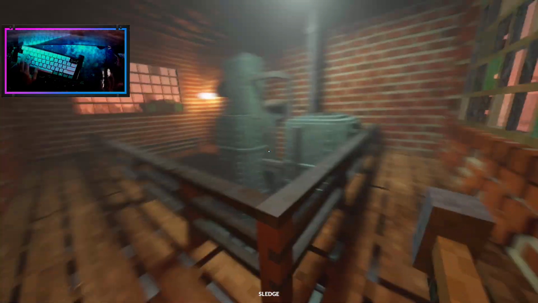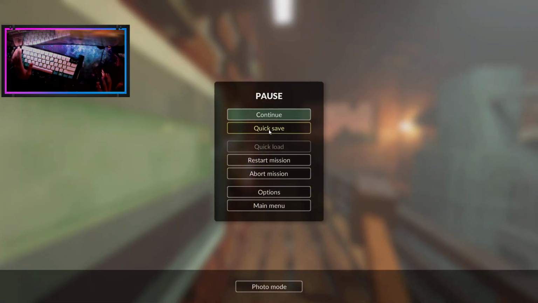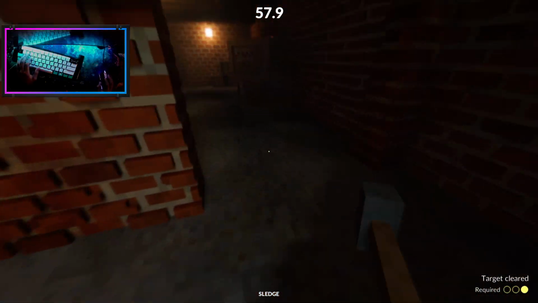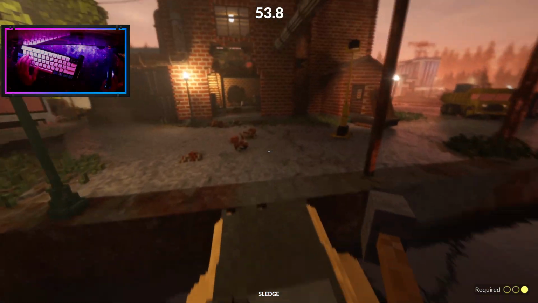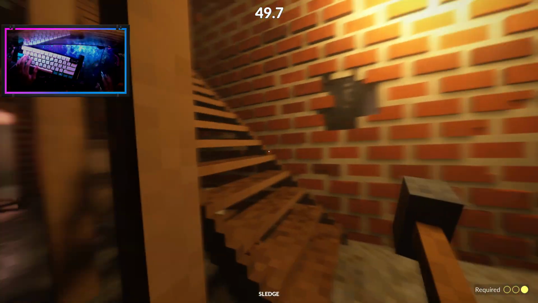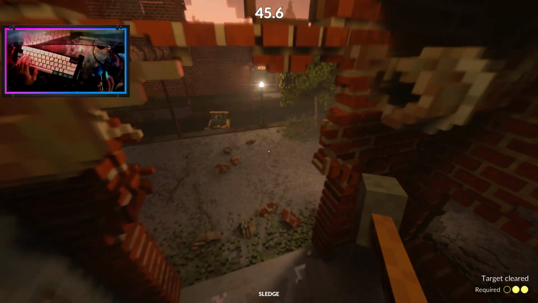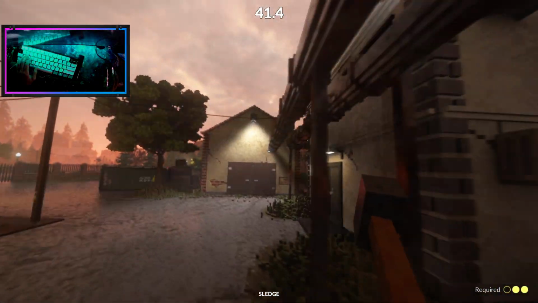Alright. Actually, I'm gonna do the other way around. So let me try it this way. Quick save. Alright, grab this one. Jump over. Yoink. Go out here. Oh shit, I need to be up there.